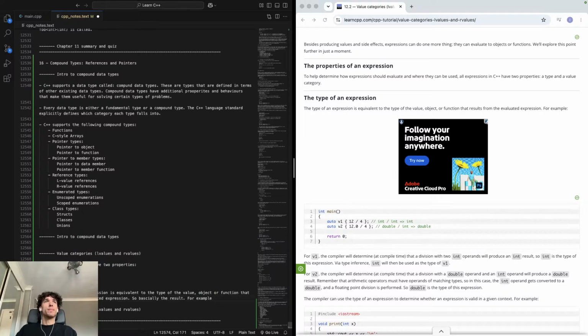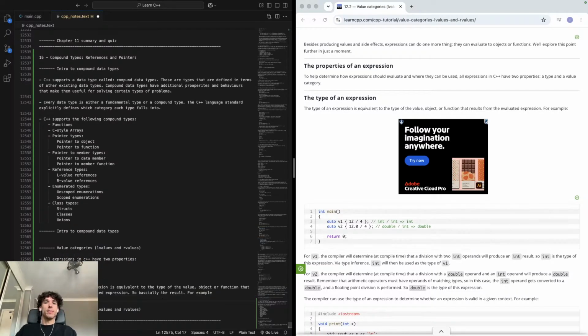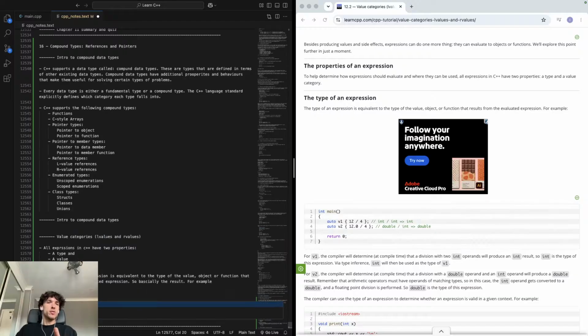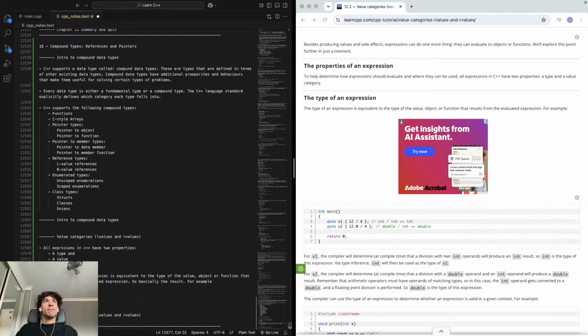For example, we have our main function. We have auto v1, because we can use auto to allow the compiler to deduce the type for us. So 12 divided by 4 will be an int divided by an int, and that will result in an int.